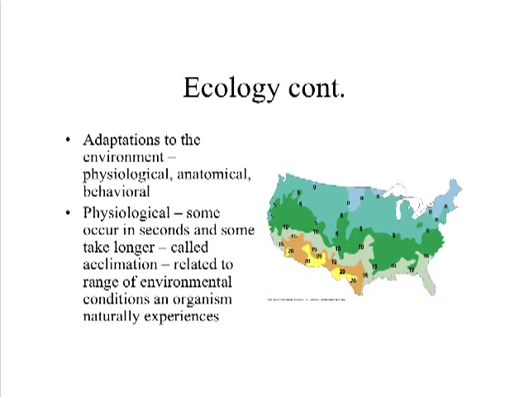For example, if there's no water around, some organisms' kidneys are going to go into hyperdrive, taking as much water out of the urine as possible in order to ward off dehydration. And if it's really cold, organisms, even humans, shiver and raise our hairs and fur in order to stay warm. So these are some physiological adaptations that some species can have.